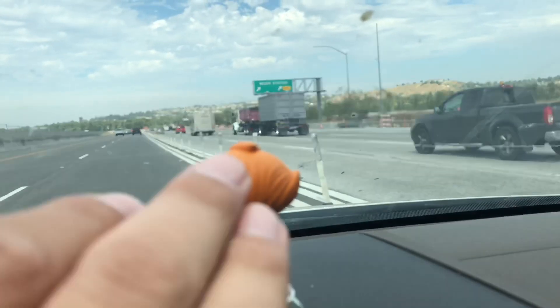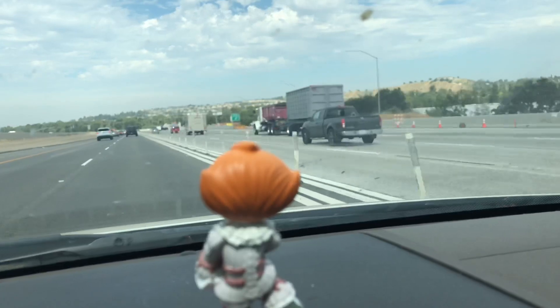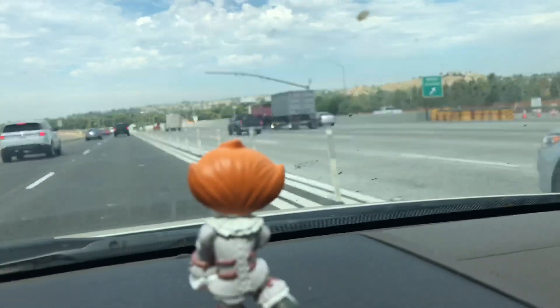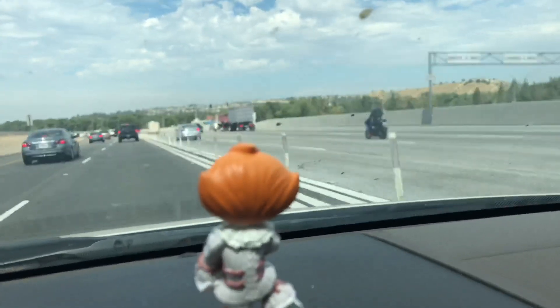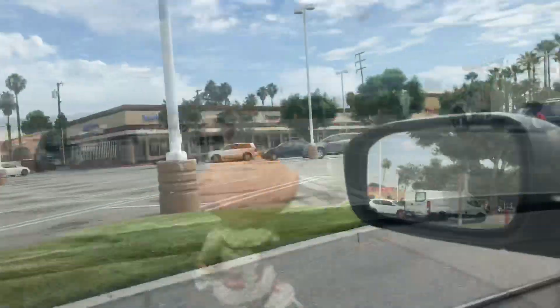So we're going to head over to GameStop and see if they have the 10-inch Pennywise Funko Pop — fingers crossed. What we need to do is rub Pennywise here for good luck. I don't know why there's traffic on the toll road or the fast track — there is traffic on the fast pass. This is reducing my chances of finding a 10-inch Pennywise Pop.